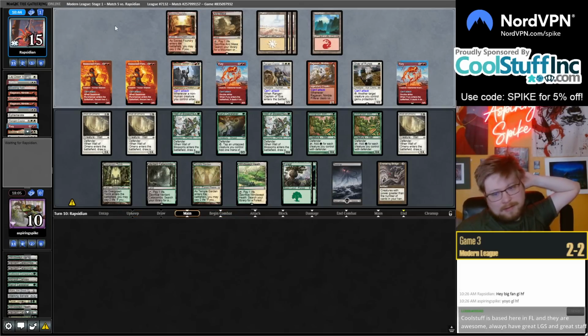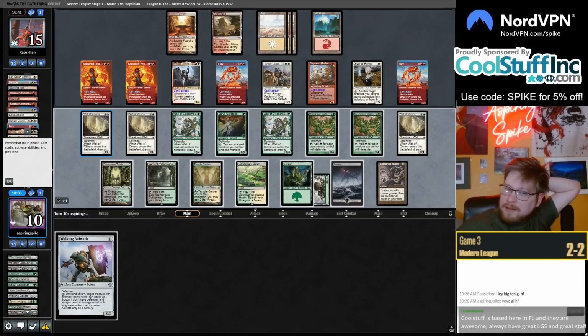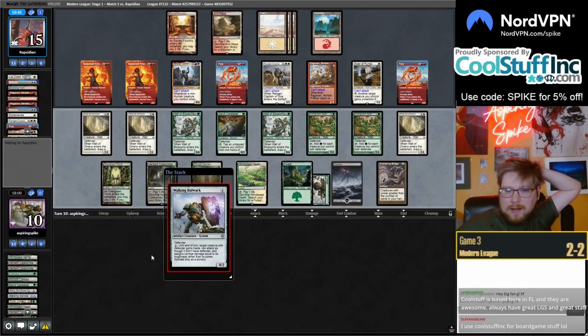Maybe fetching to thin makes sense. They do have Lightning Bolt in the deck. Like 3 Lightning Bolts, theoretically. Okay, well. Now the game's over, I think. Well, maybe not.